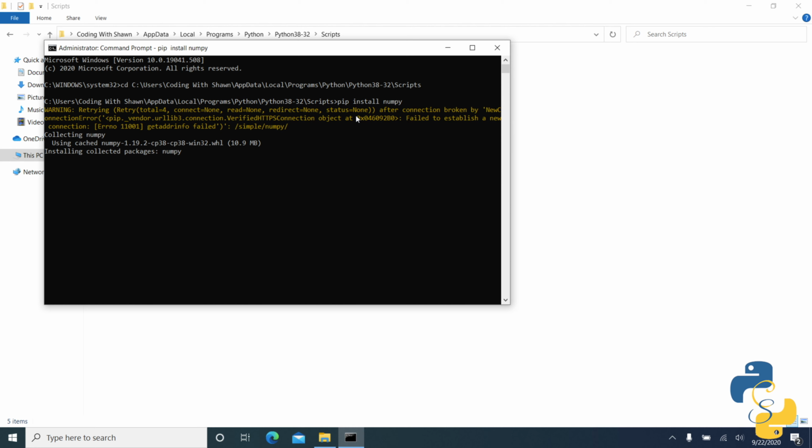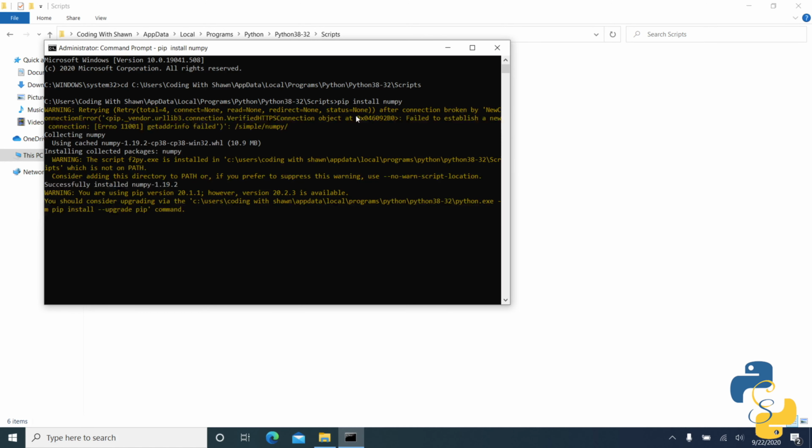But as you can see, Python is beginning the installation of NumPy now. It has already installed one package. Okay, so now you can see that it has given me already 3 warnings, and this is why I tell you it's going to be really difficult to acknowledge all these warnings. But the key line that you want to see is this: successfully installed NumPy. If it says successfully installed, that's what we want.